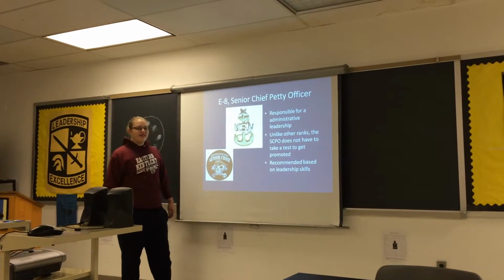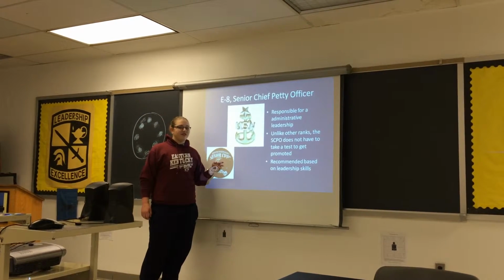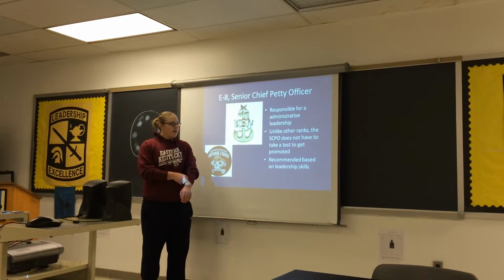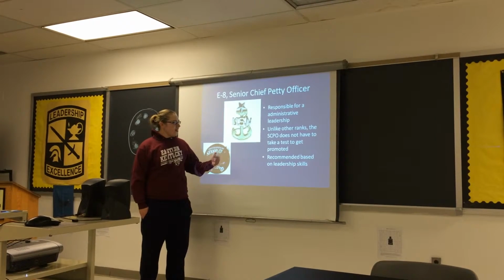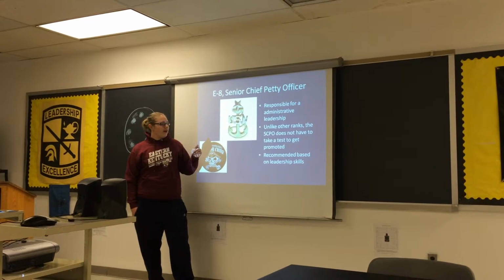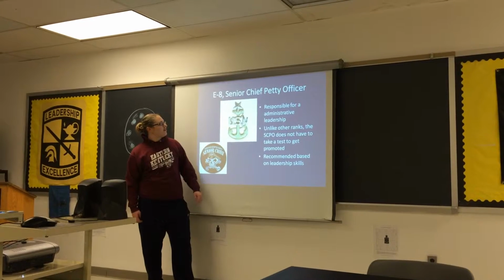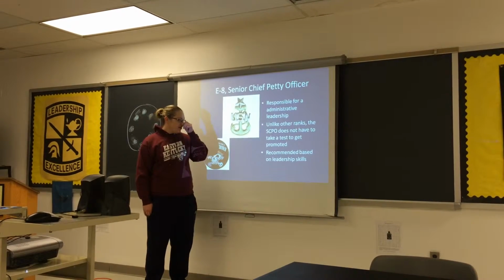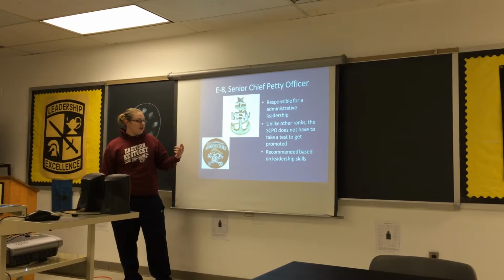In E8, a senior chief petty officer is responsible for administrative leadership more than anything. They make sure that all the paperwork goes to the right people, and they're in charge of controlling shifts and all of that. Everyone answers to the E8, even the chiefs. Unlike the other ranks, the senior chief petty officer doesn't have to take a test to get promoted.